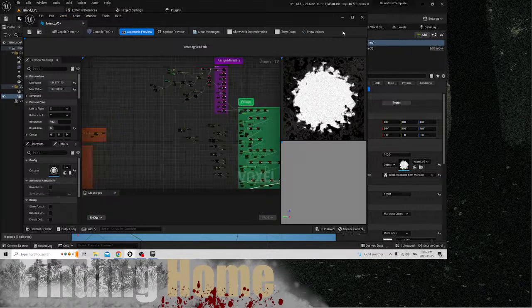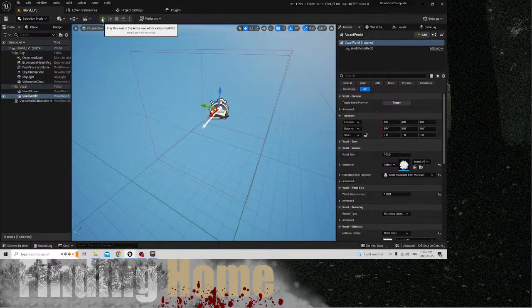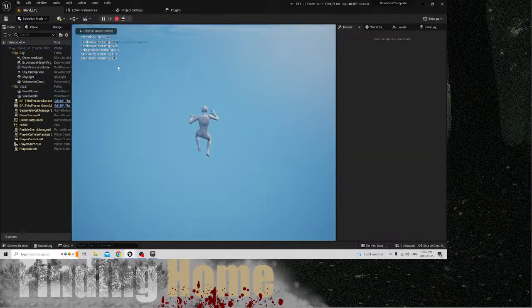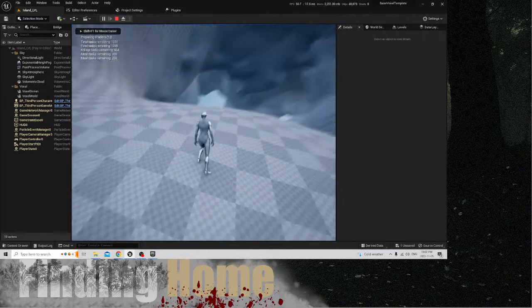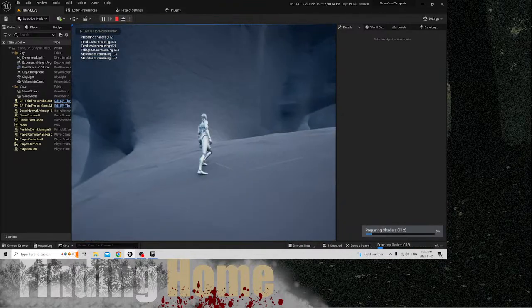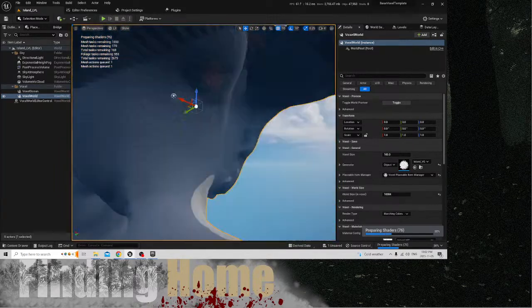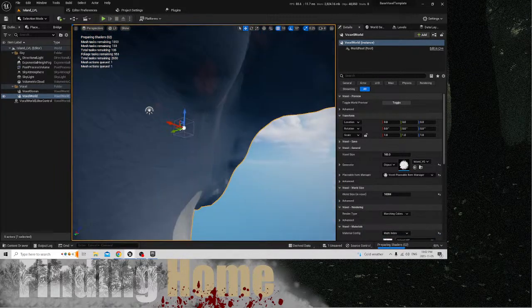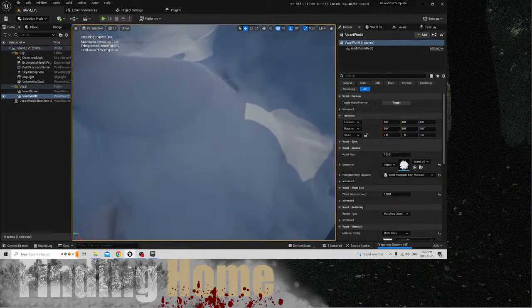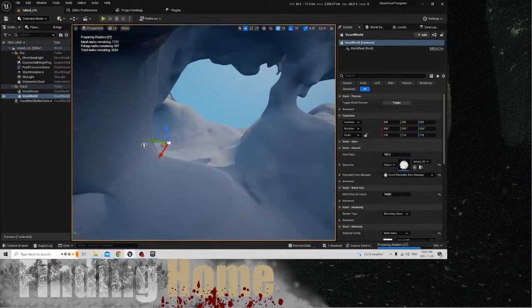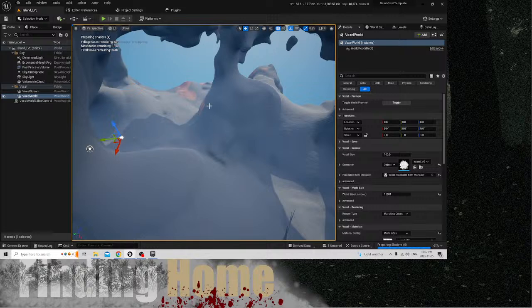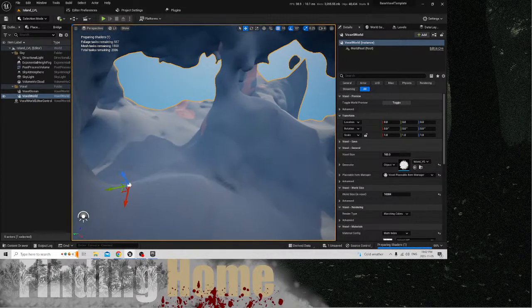Oh, there we go. So hit play here. There we go. You're generating a voxel island, with cave systems and stuff like that.